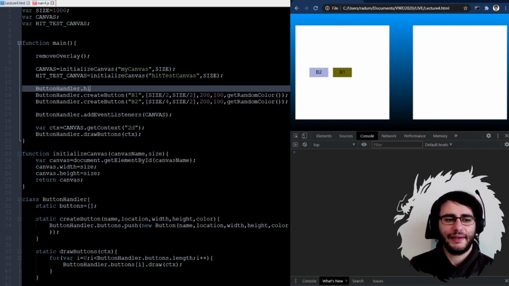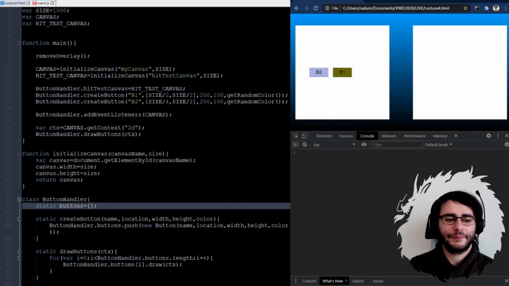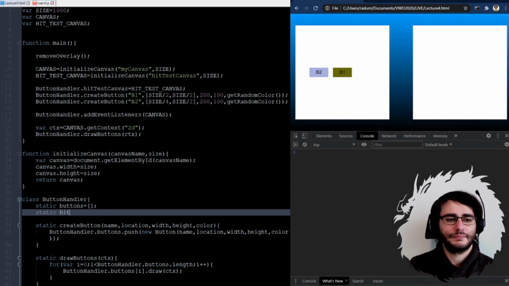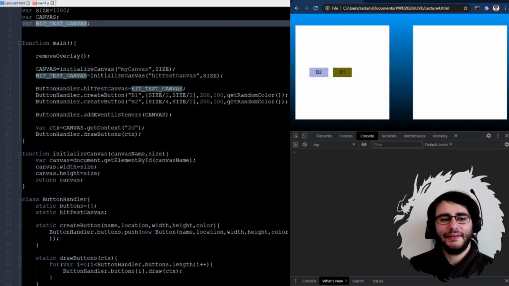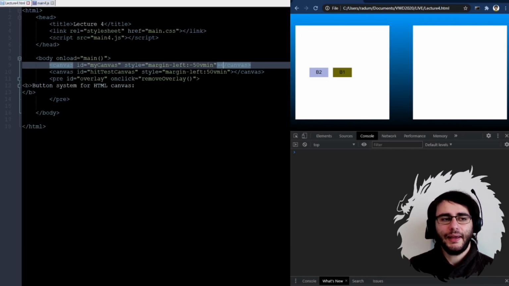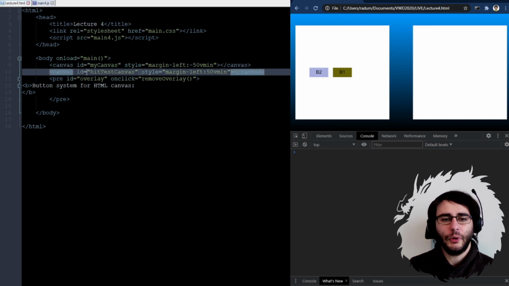So of course I could use global variables, but just bear with me for a moment. I'm copying this hit test canvas to the button handler because in theory, I don't need this hit test canvas to be in the HTML DOM here.